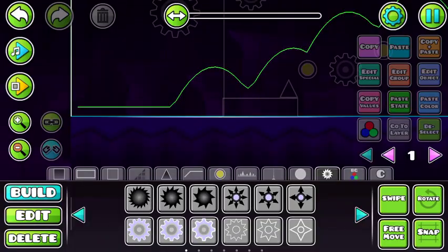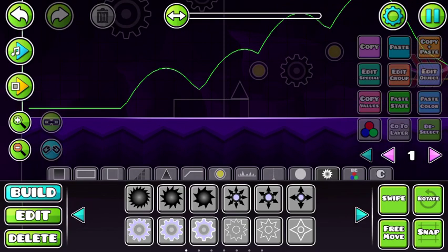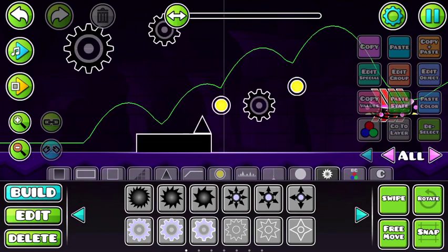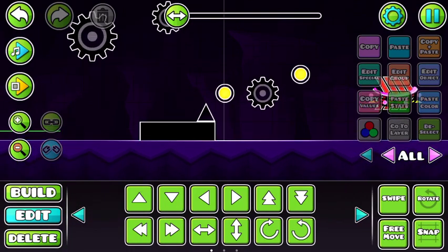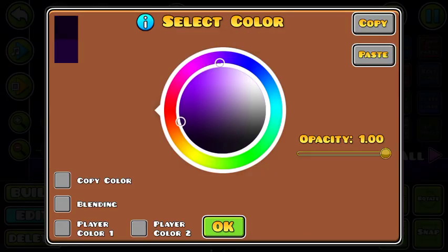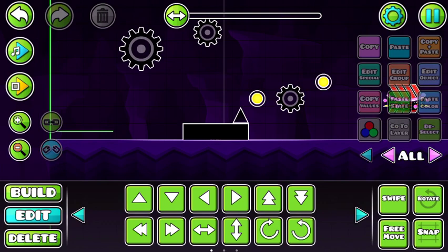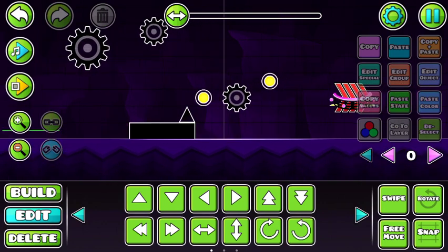Let's see which one is... There we go. Okay. So as you can see, we have our colors now. I'm actually gonna make this slightly brighter, just slightly. Okay, that's good. So what we've done here is we've made our colors and everything, and now we're going to go straight into the effect.